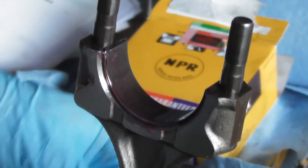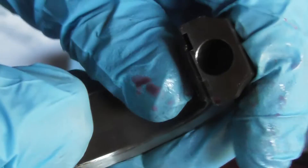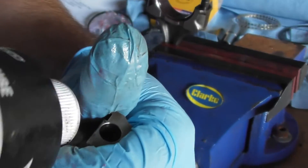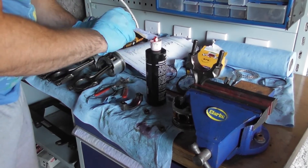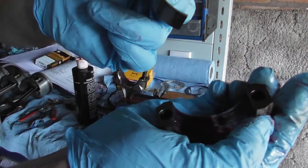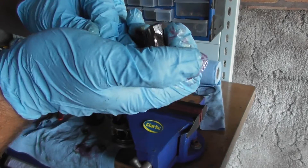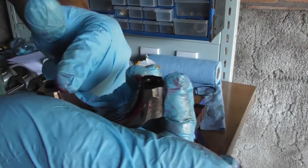Then do exactly the same with the cap. Push on the outside and the whole bearing will come away. Get the engine assembly lube and put a little dribble on, put it all over the face. Grab another bearing — again, going in from the cap from the tang side but with the tang going in last so it ends up in that hole. Just wind it in, maintaining contact, then shift it together. Then rub the excess into the bearing surface so you're ready.